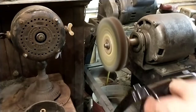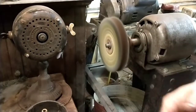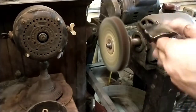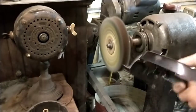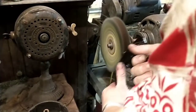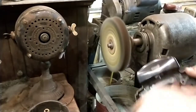No point really in polishing the whole bottom. I'm just going to hit this big spot right here. Now if you catch your wheel starting to string out like that, be extra careful because it could wrap around what you're working on. And even a slower wheel like this one at 1750 RPM, it'll snatch that right out of your hand. And if this thing gets slung on the floor, it's not going to survive. It just fizzles a little out. And if you're careful, eventually the string will go away.